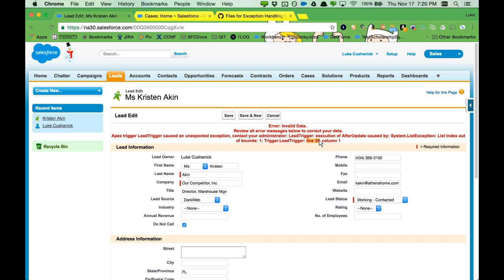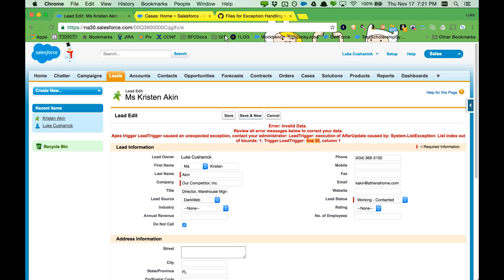But that's not a very reliable way to find out about your errors. It doesn't give you as much detail as you might like to really be able to troubleshoot it. And nor is it a great way to sort of keep track of how many times this error has happened, unless you want to go through and count emails in your inbox. So we're going to look at some ways that we can avoid getting the errors thrown here in the interface or through the API, as well as capturing those errors someplace useful.